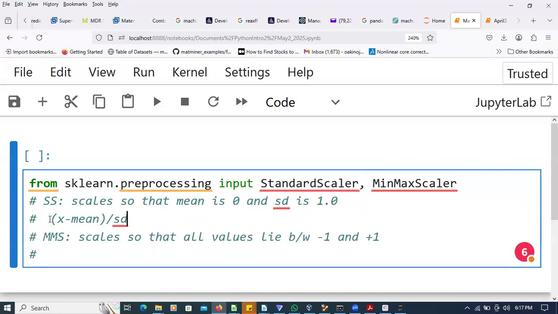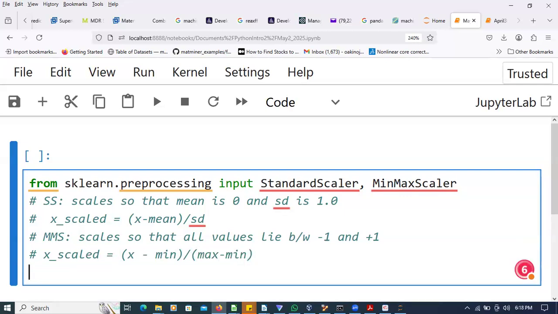So this is what x scaled is. The MinMaxScaler does x scaled equals x minus the minimum, over max minus minimum. This is what MMS does.